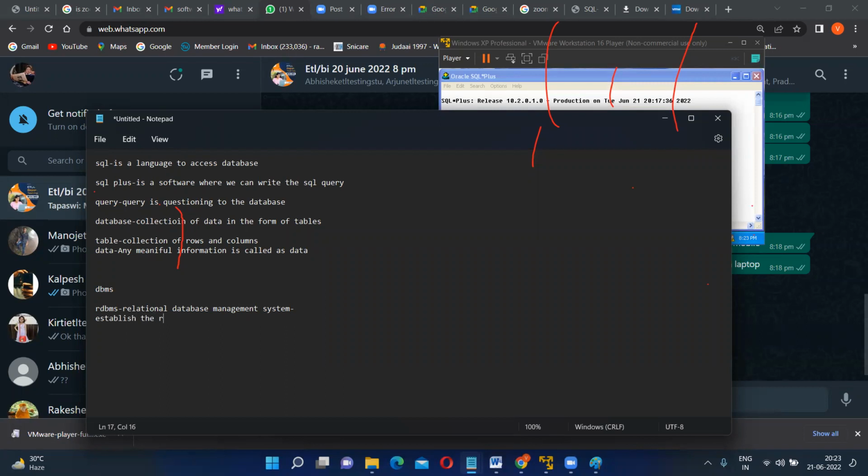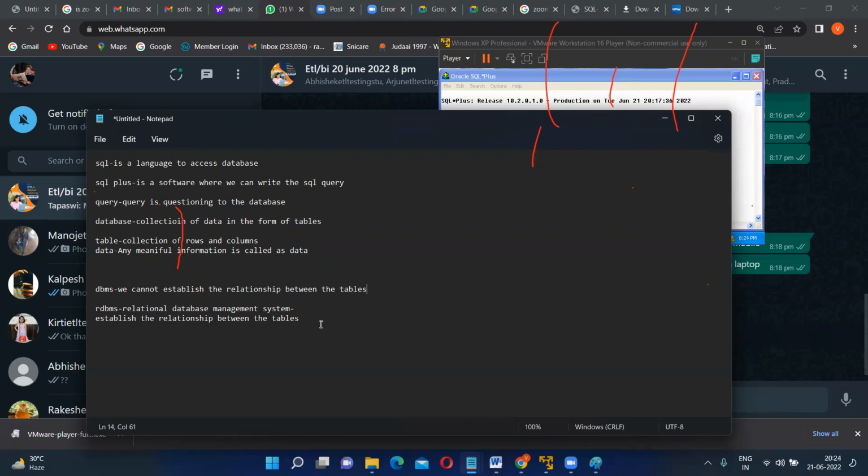A relationship between the tables. In DBMS, we cannot establish a relationship between the tables. Yes or no, guys?